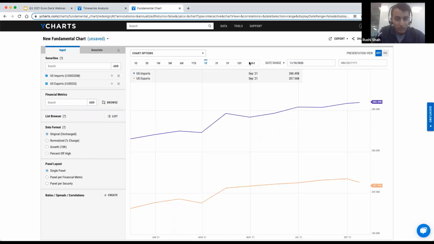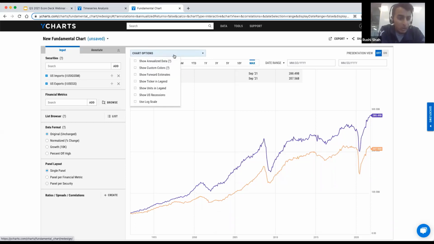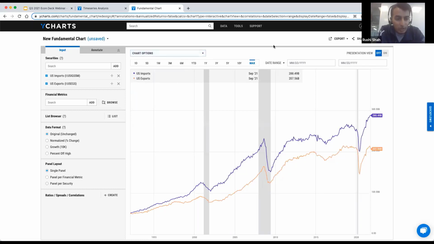There you go. And then what you can do, if you go on that longer time frame, you can actually shade the US recession. So you can see, if there's a huge fall off on these different indicators, you can see potentially why. So right there, Connor's hovering over chart options. Then you can go ahead and click Show US Recessions, and that'll plot those gray shaded areas to really help you tell that story of, hey, this is what happens during recessionary periods, and here's how we tend to return back after that.